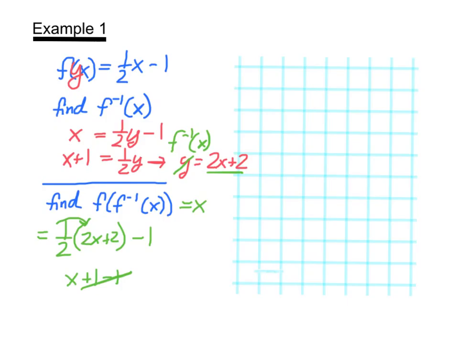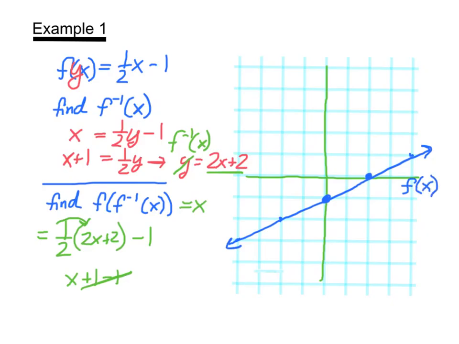So our first function, f of x equals 1/2 x minus 1, is a line, and it crosses the y-axis at -1, so I can put a dot there, and I know that its slope is 1 over 2, so it means it goes up 1 over 2, up 1 over 2. It can also go down 1 over 2 in the opposite direction. And so this is my first line. This is f of x.